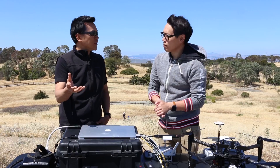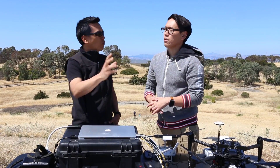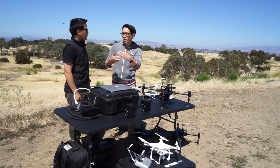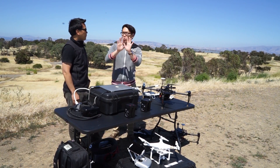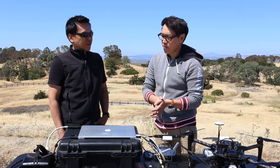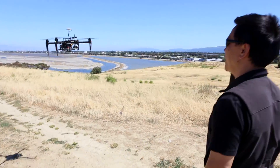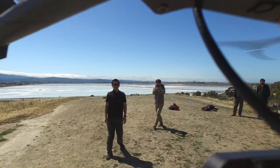We'll demo a little bit later, but what you see is if you try to fly it into a person, it will just stop. And if you walk toward it, it will move away from you. In the programming, you can set a radius — say if the quadcopter gets within four or five feet of any object or any moving object, it will resist and won't fly even if you're pushing the throttle all the way. There's a sensitivity control, and this is just how we have it configured here. There's also an open SDK in Guidance, so it doesn't only work with our products — Guidance really exists as a sensor package with an SDK.